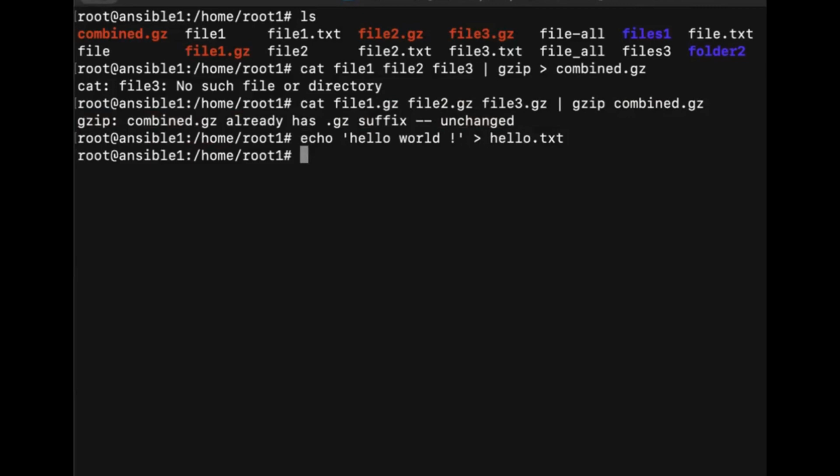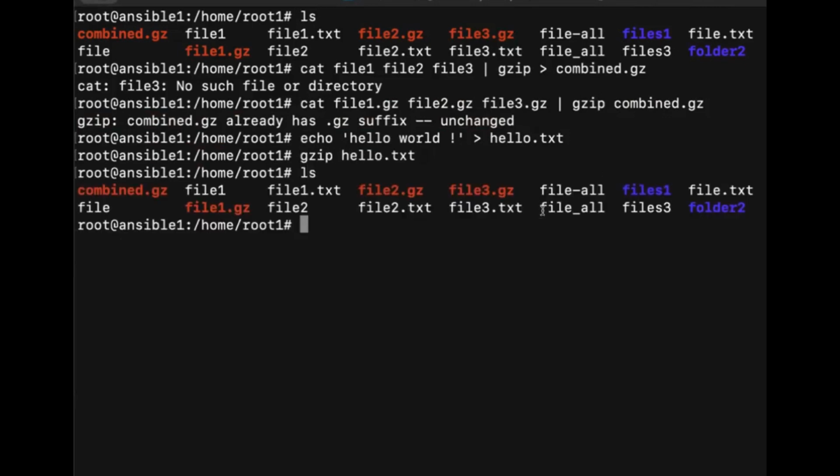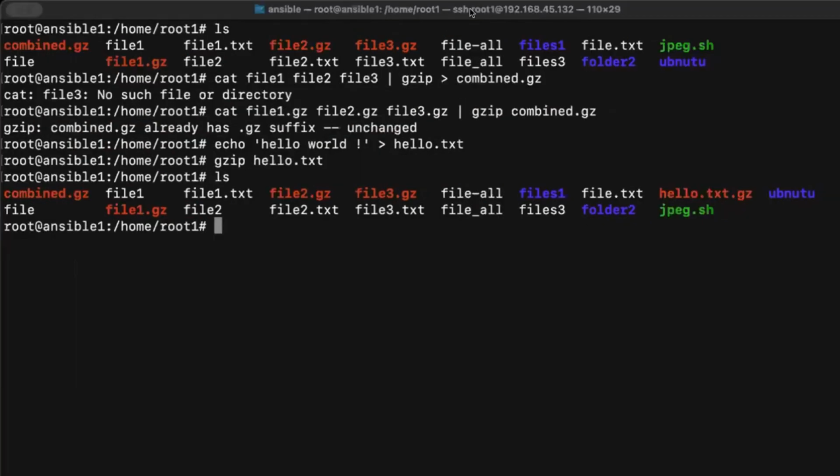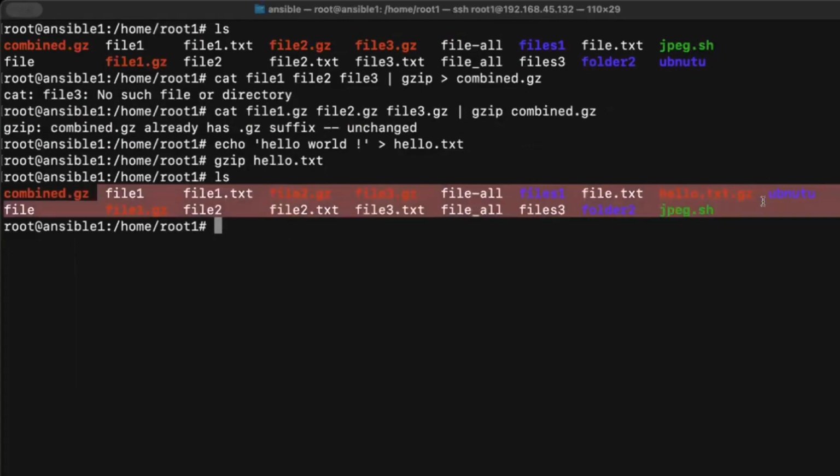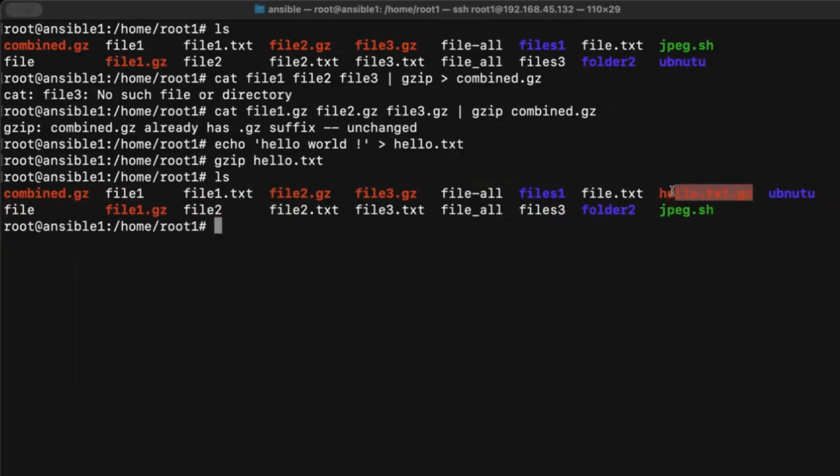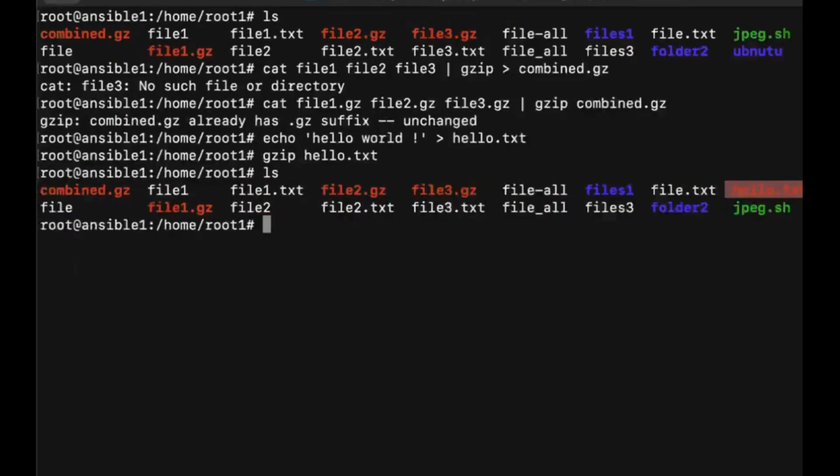It's taken. Same way you can echo more. Now I have to do gzip hello.txt. You can see here somewhere the hello named files. Let me open this. Yeah, this one. So it's here. This is how you can manipulate these things.